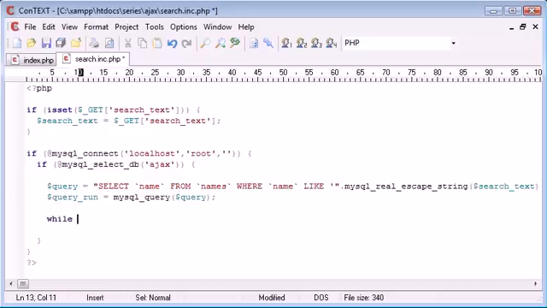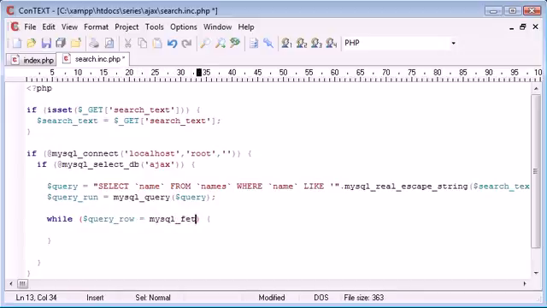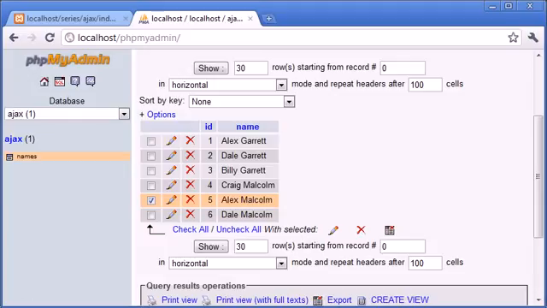So we need to use a while loop. As we've done in some of my previous tutorials, we've looked at creating an array from our query, from the results. So I'm going to say while query row equals MySQL fetch associative. Now what this function here is going to do is fetch an associative array from the records that we've returned from this query, and we specify the query inside of it just like that. So now we can access each element of the returned results.